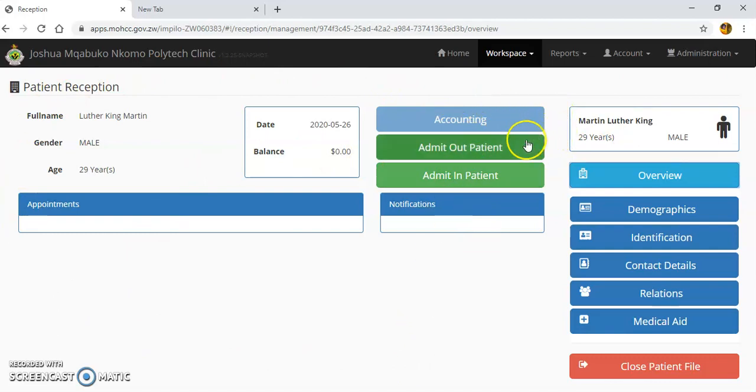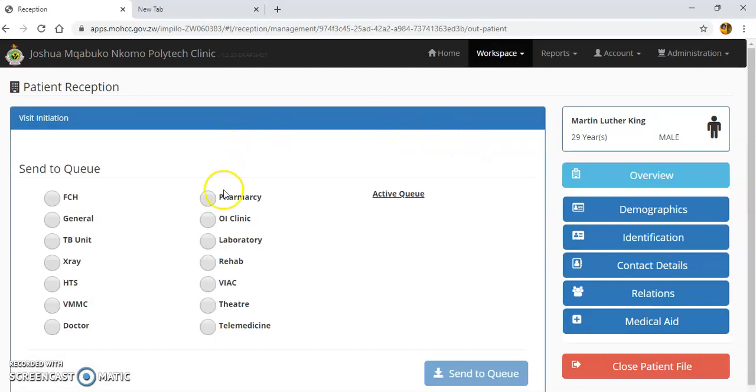So if you have the rights to admit this patient into a queue, you can go ahead and admit outpatient or admit inpatient. If this is an outpatient, you're going to admit an outpatient. If this is an inpatient, you're going to admit in an inpatient queue. So let's click on admit outpatient for Martin Luther.